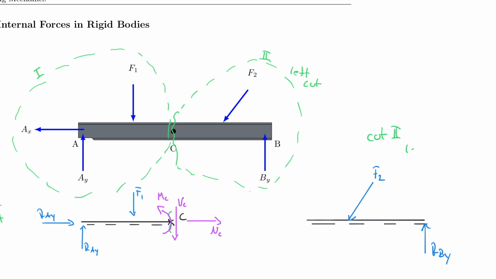And this actually happens to be a left cut, which, by the way, is the right side of the system, right? So the beam is really the right side here. So this is the right part, but because the cut is on the left side here, it's called a left cut. And now this, of course, is not in equilibrium. You can see that right now.